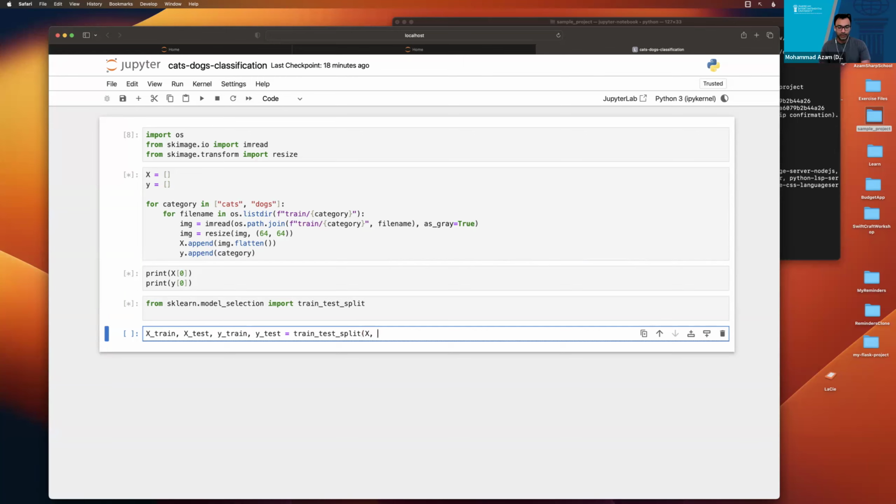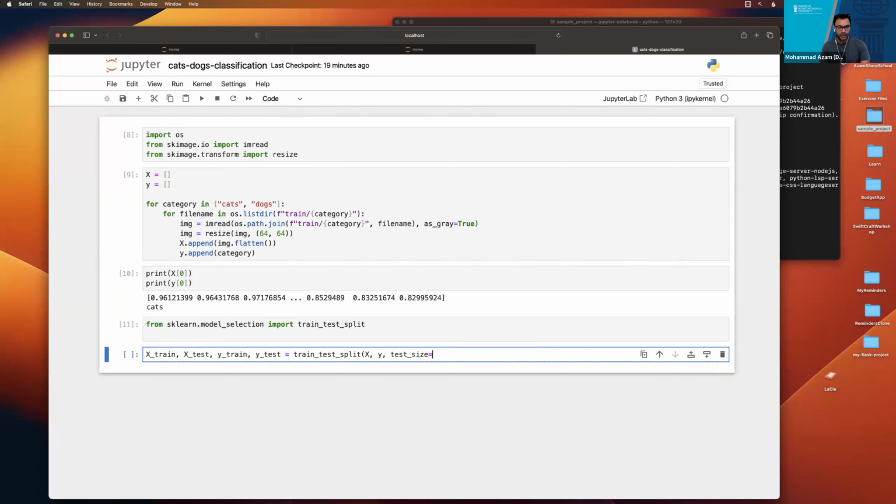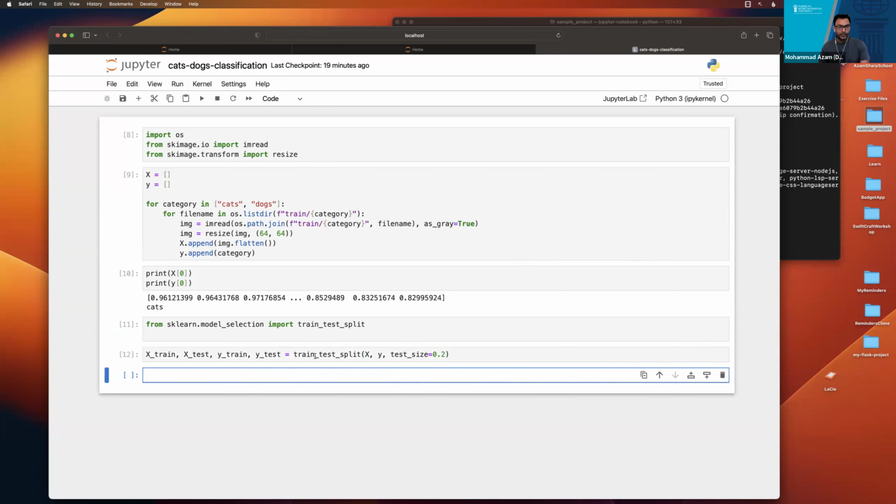We can pass in x and y. Test size 0.2. Yeah, it is working, it's just super slow. All right, there we go. So 0.2 is the test size. And now it's time for training.